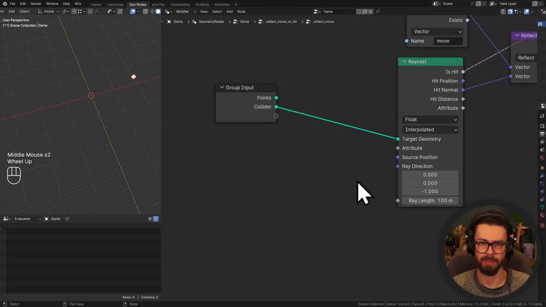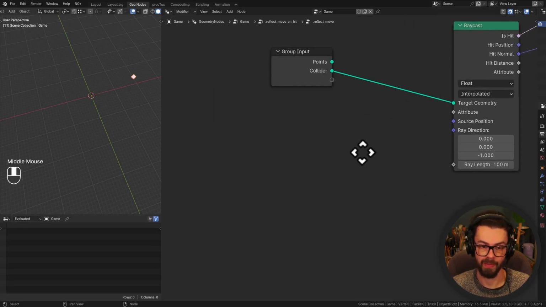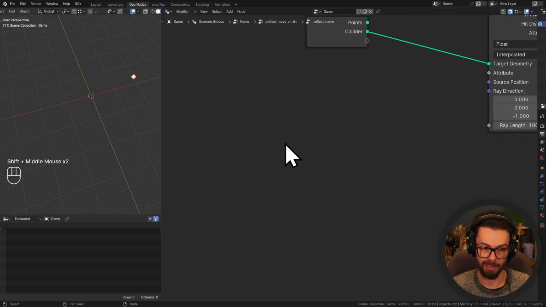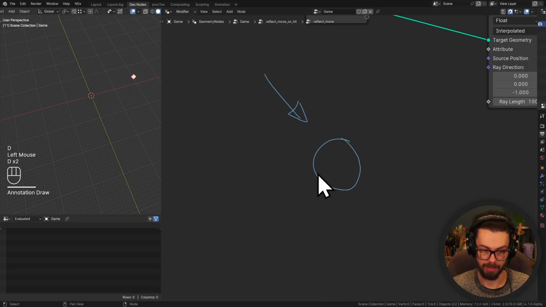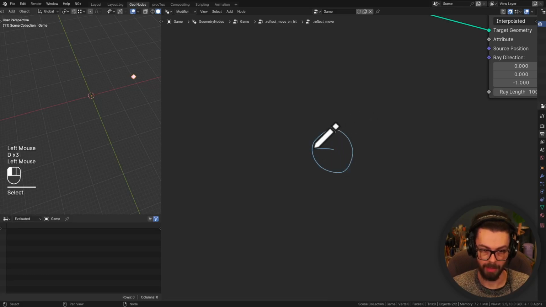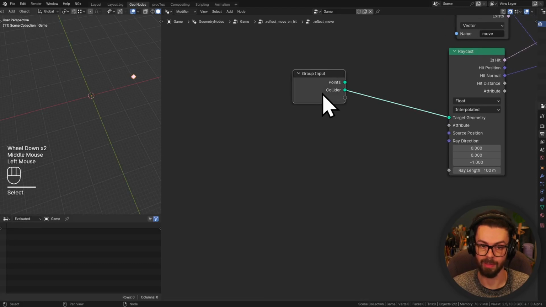Because it definitely can't be straight down because there's nothing underneath us. It needs to be in the direction of either travel or the nearest collider. So we have to pick between that. And the reason that we're picking between that is because if you just go in the direction of travel, let me do this. So if we're only interested in this direction and we're coming in at a grazing angle, this point doesn't think it's collided because this is not on the surface. However, we have clearly collided already.